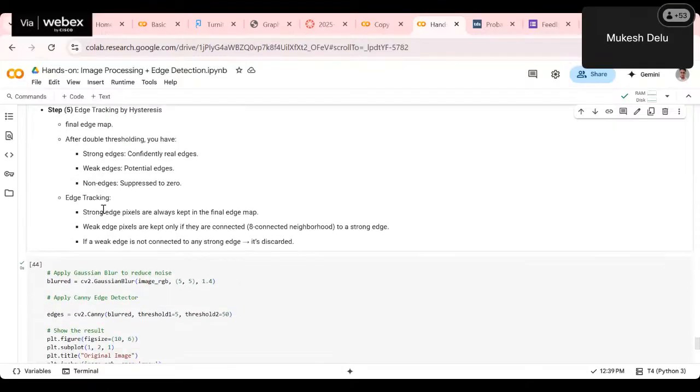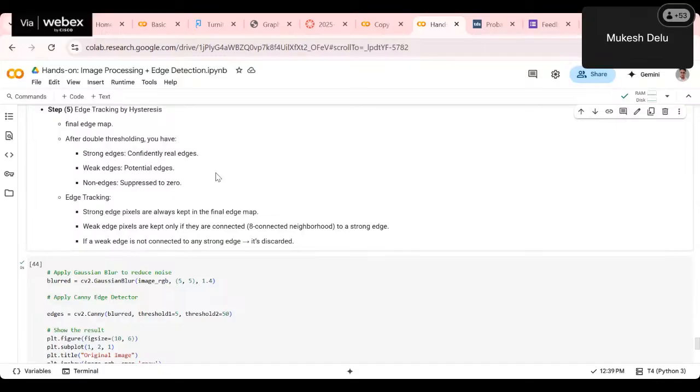Now weak edge. How do we check whether a weak edge is an edge or not? First of all, we check all 8 connected pixels. For every pixel, we have an 8 neighborhood.